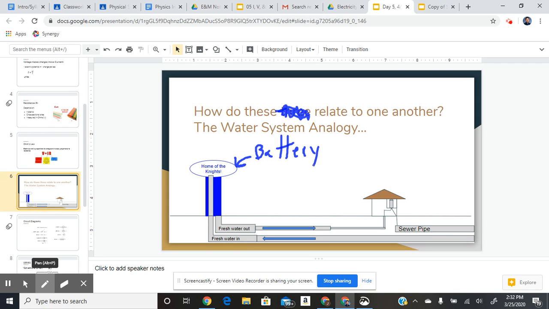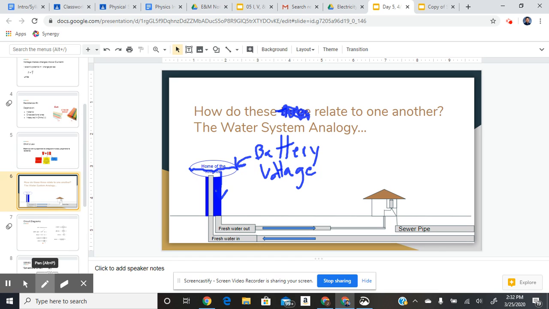And what does a battery do? Well, a battery provides voltage, and that is like electrical pressure. So you can think of the water tower as providing water pressure. The way a water tower works is it has all this water sitting up high, and it's gravity fed in the downward direction, creating all this pressure so that it can supply pressure into the pipes to give you water in your homes.